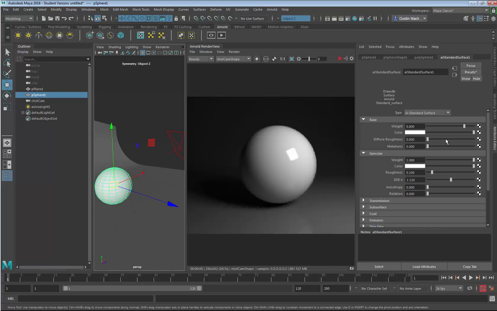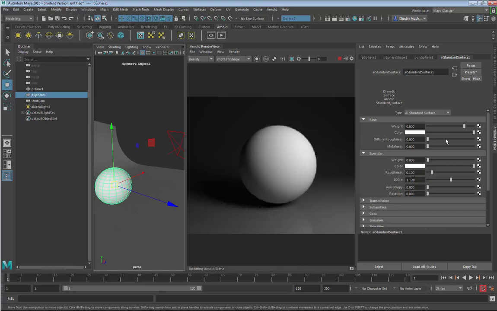The weight of the specular is going to basically say how reflective our object is. If you're more familiar with something like Blender, then the specular channel in this standard shader is going to be more like the reflections of Blender. On Blender, the reflection and the specular are two separate channels. Here they're basically one and the same, which is more accurate to real-world physics. The specular highlight is just a reflection of the light source, so if we change the reflectivity of an object, then it will change the specularity as well.